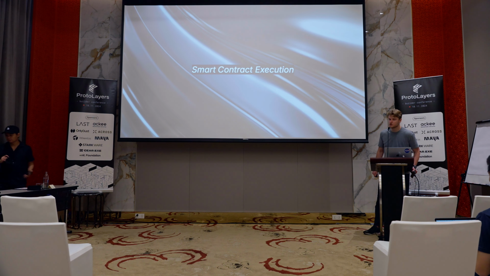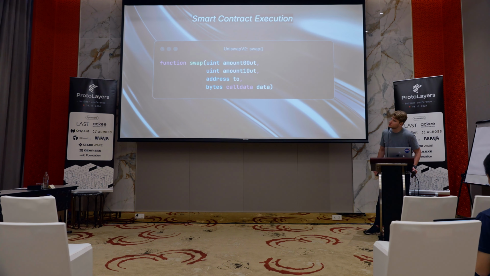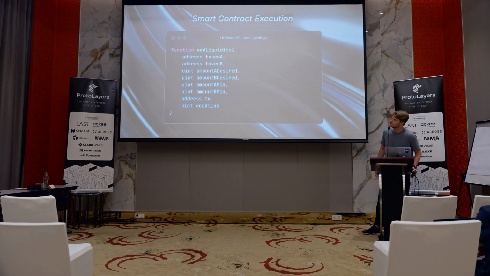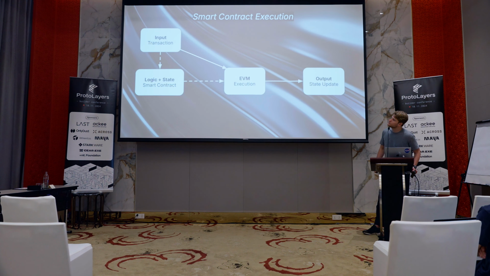I won't bore you too much because I'm sure everyone knows what smart contract execution is, but some famous examples. You want to swap something, you've got to do some execution based on checking the balances and making sure that everything's legit, and actually carrying out the swap by updating the balances, right? So usually you have some sort of state you want to change and carry out some calculation against. Same with adding liquidity. These are from Uniswap v2.